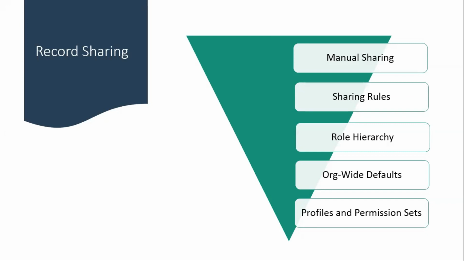So sharing rule is nothing but where you specify the rule, you specify the criteria, and the record gets shared based on that criteria when the rule is satisfied, right? Then manual sharing is also there. Manual sharing is nothing but, if the user has permission to share the record, then he can share that record privately to any other user or group of users, or of course to a role as well. So this is how record sharing works in Salesforce.